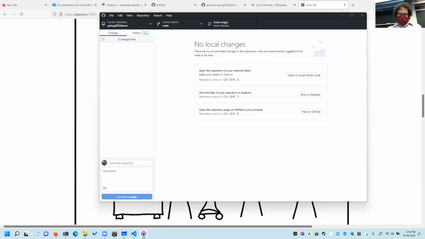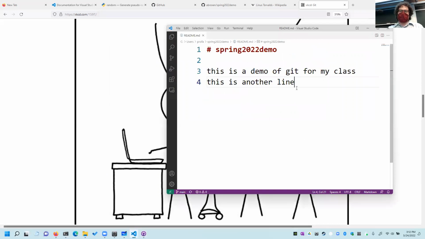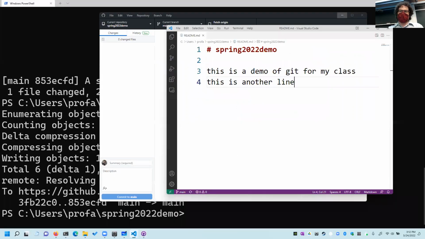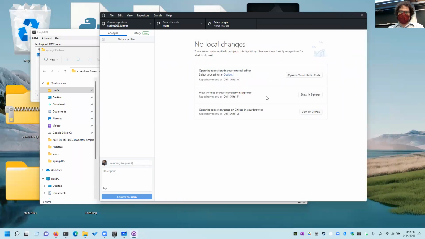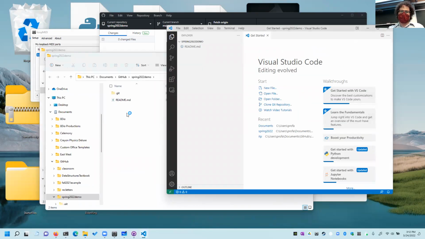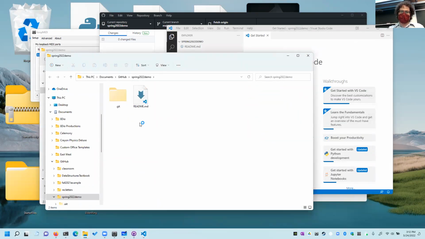So now let's go ahead, I've got this cloned to my computer. And I can now open this in Visual Studio Code just with a click of the button, or I can open it in my Explorer. Right, and there's the README file again.